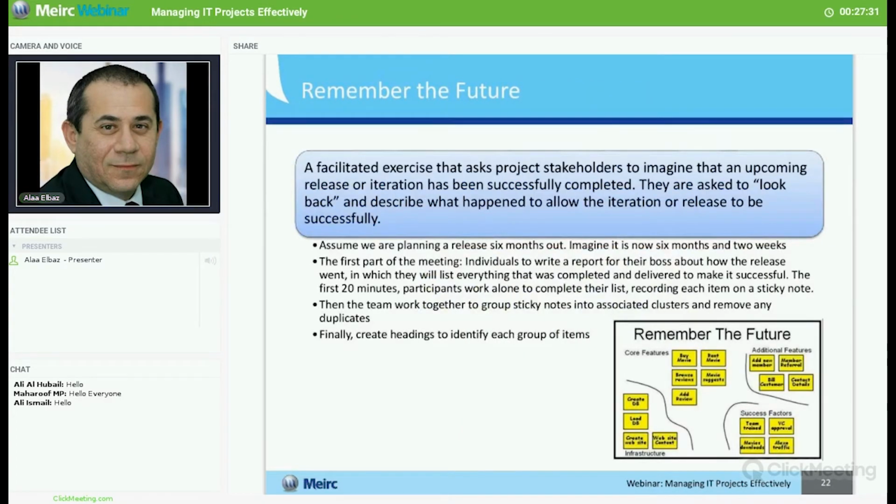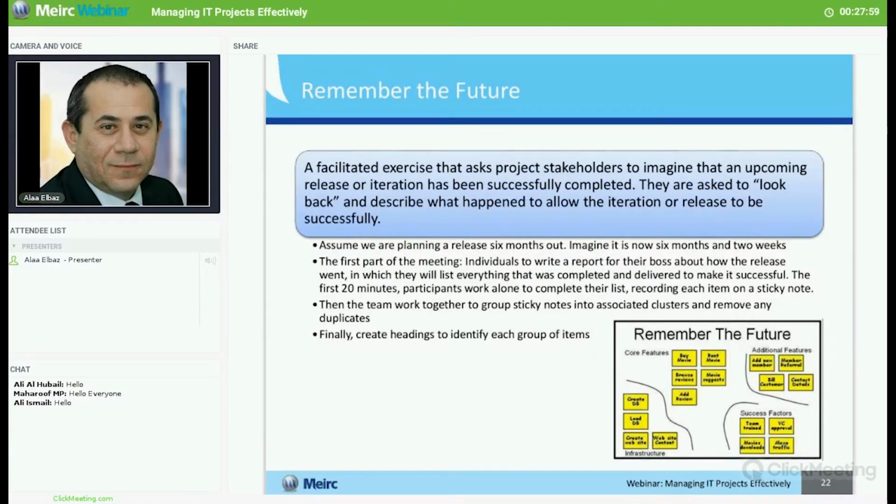Let's take a quick look at remembering the future. Remembering the future is we go back to the customer and tell them, listen, let's assume we are 6 months out, and imagine that we are done with this project, and we need to look back and describe the iteration, or the release, or the solution.